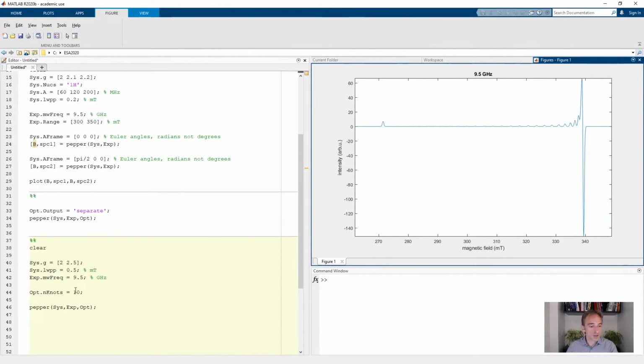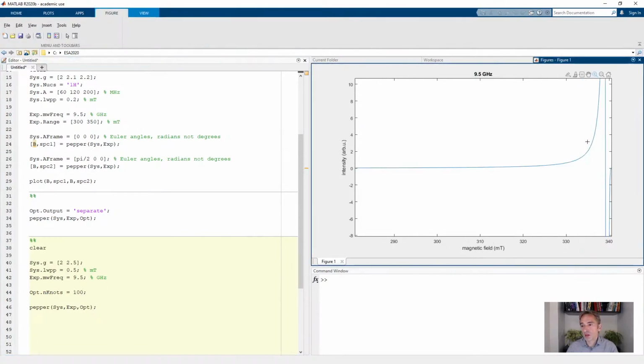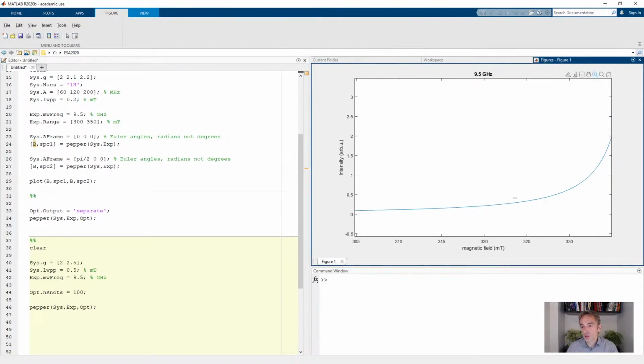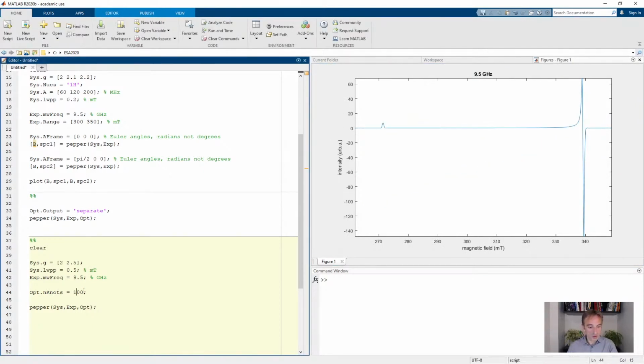Let's increase that. Let's go from 10 to 100. And you see in this case with 100 orientations, we're very much converged. If you zoom in really close, you can still see a little bit of simulation noise, but that should be gone as soon as you go to like 300 knots.